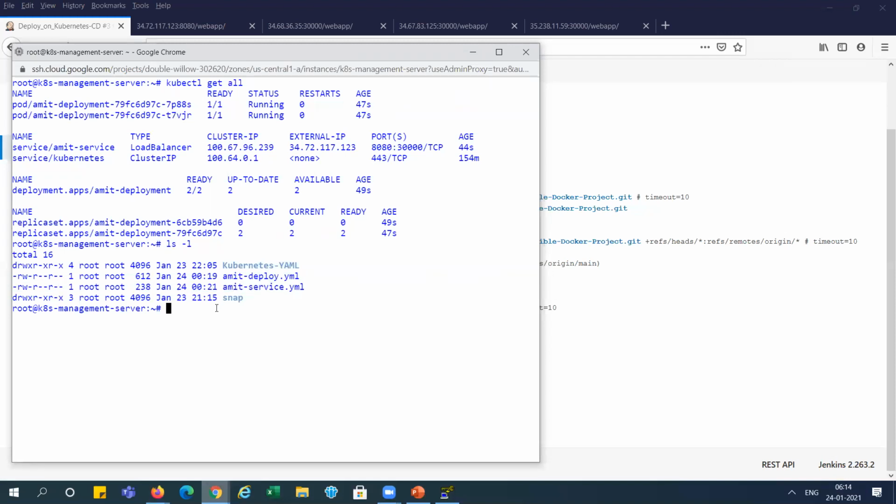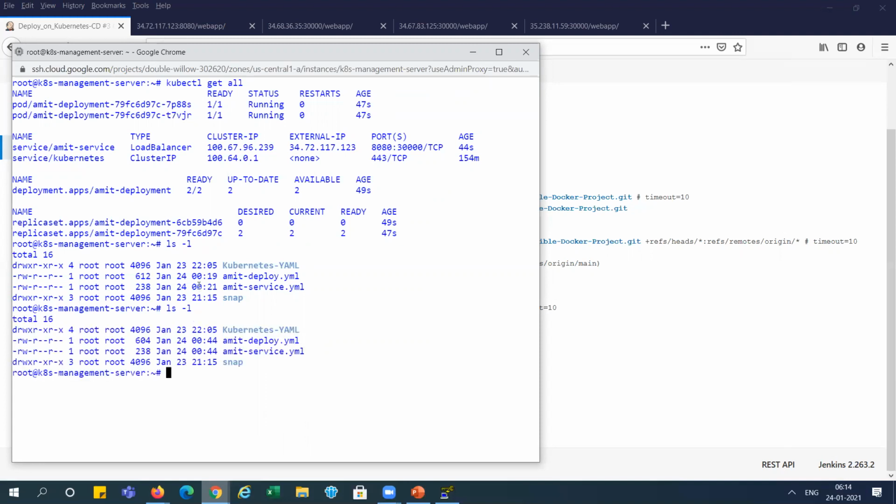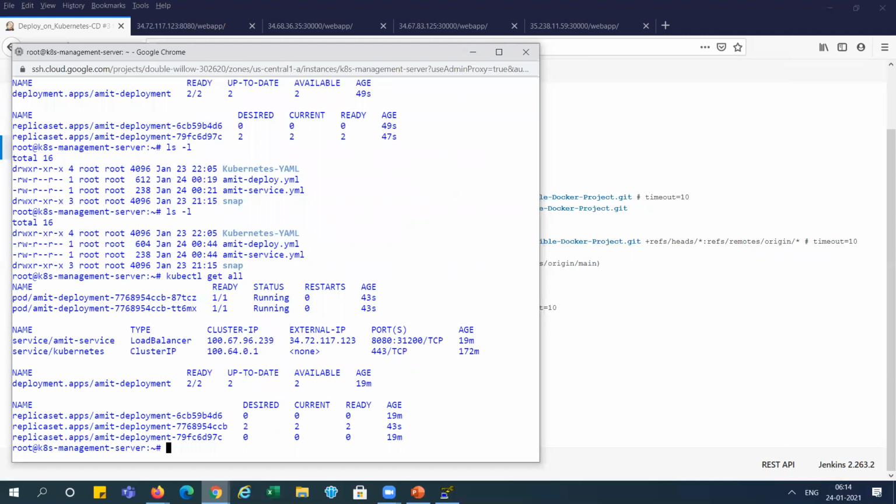Let me run it again because it's copied from the GitHub, right? You can see the time zone has changed, right? Correct. And also you can see the cluster. Earlier it was running this number 97C deployment set, right? Now we can check it again, right? Now you can see here this D97C, right?